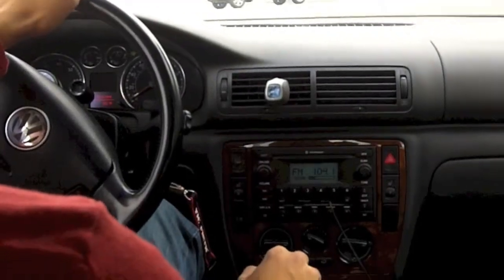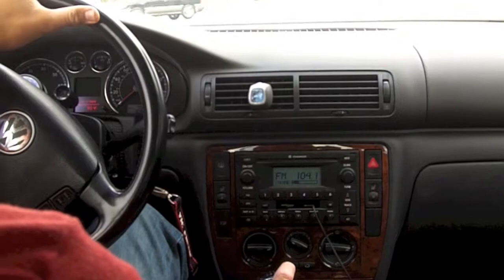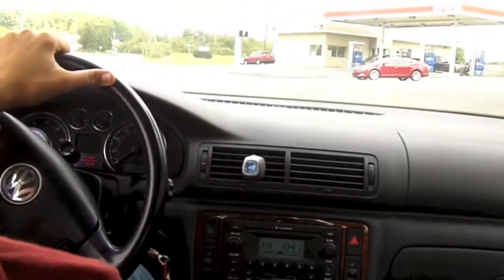We will now practice driving in traffic. Pay attention to the shifting of gears and depressing of the clutch, brake, and gas as he drives.